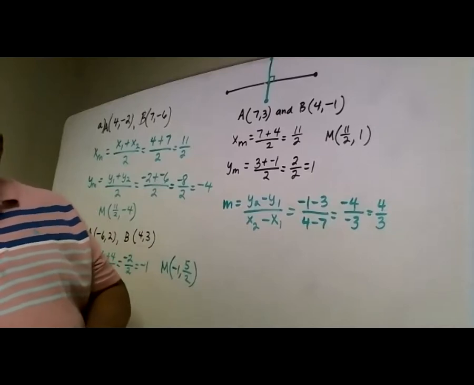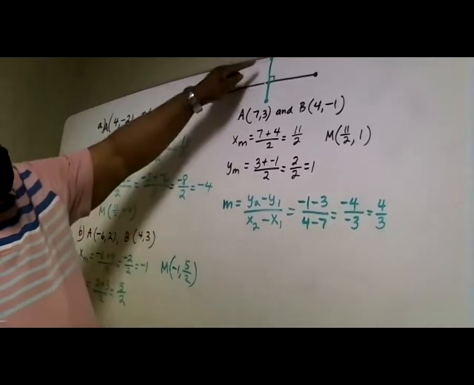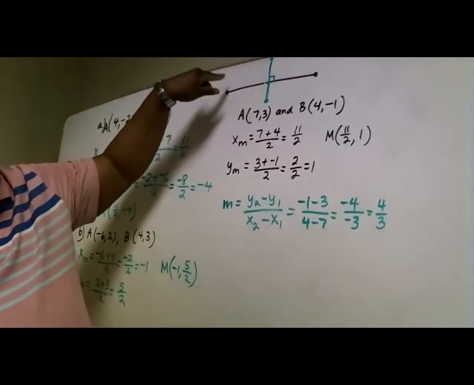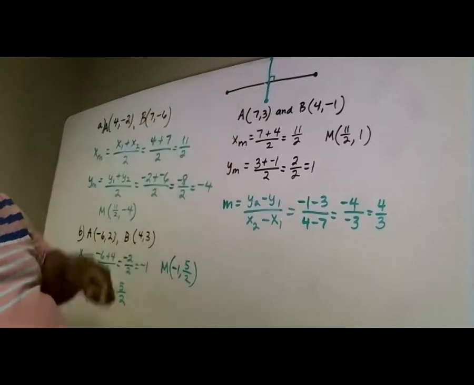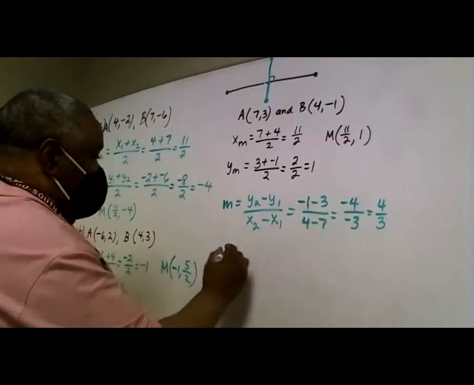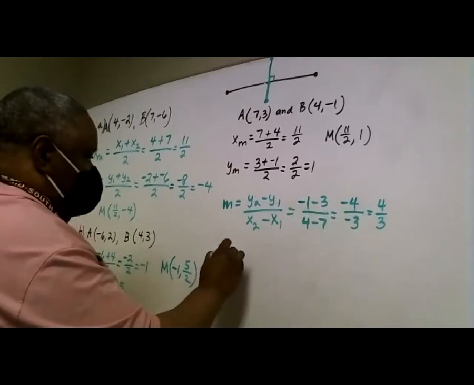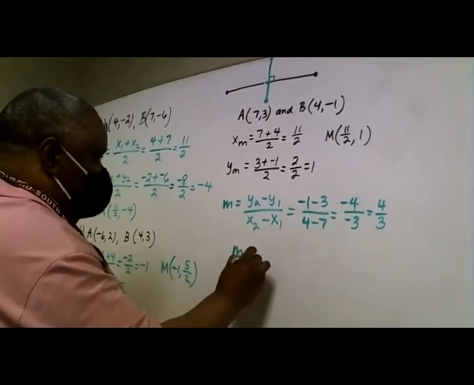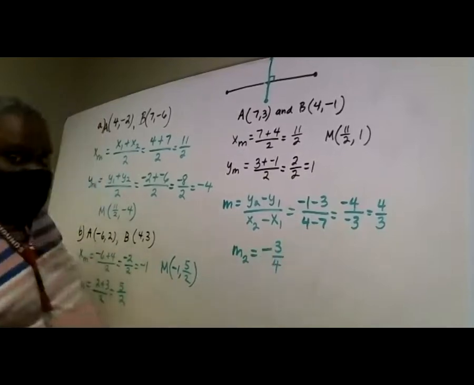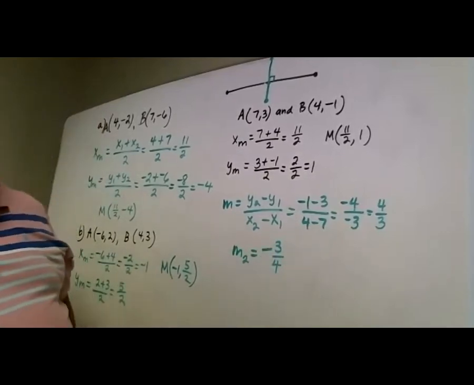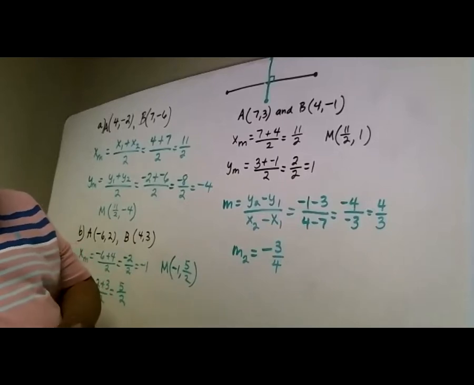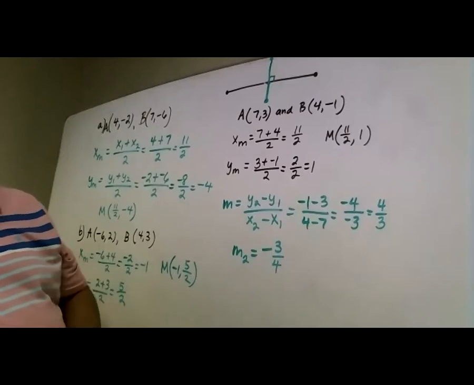Okay. So here we're finding the perpendicular bisector. That means we're finding the equation of the line that's perpendicular to this given line. So we need to use the perpendicular slope by taking the negative reciprocal of 4/3, which is -3/4. So the perpendicular slope there is -3/4.